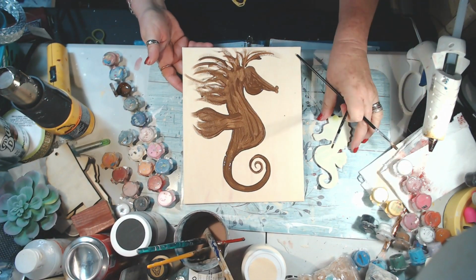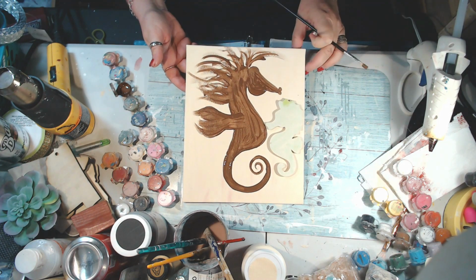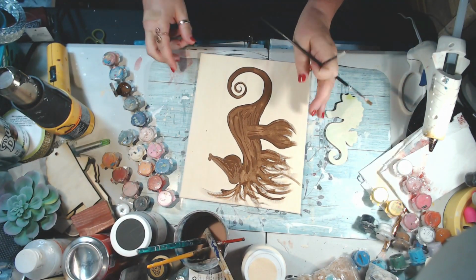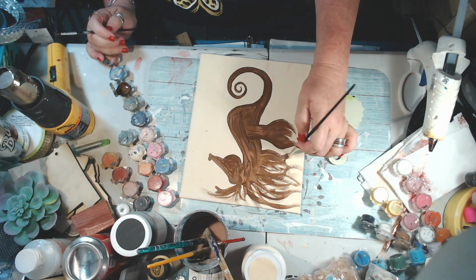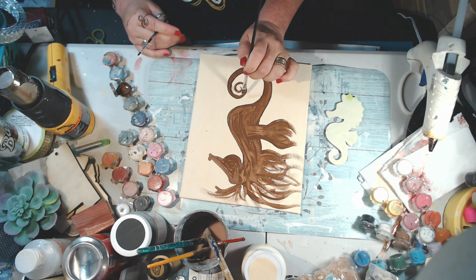Now here's the bases of my Seahorse. It's very different than the other little small one, and you can see he's kind of a little bit more adult looking than the small one. The small one is cutesy, but it was not hard to do. It's very simple and very easy.